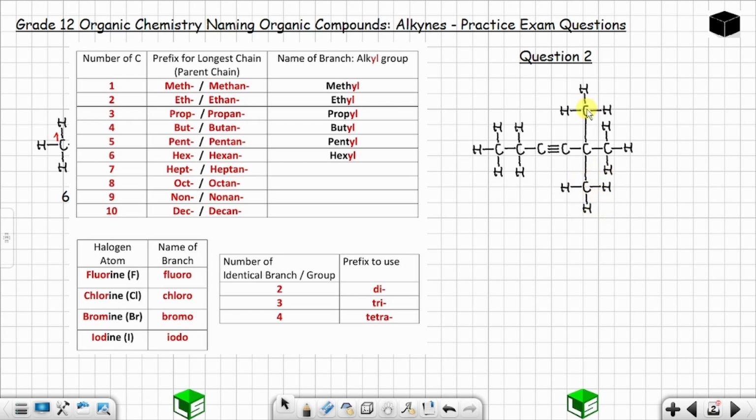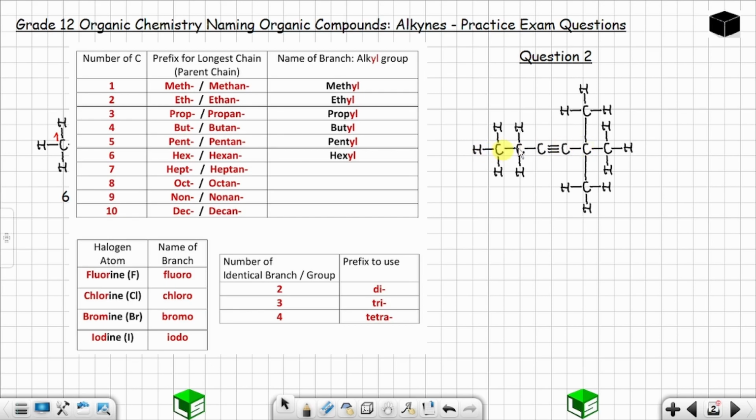So now we need to number the carbon atoms so that we can locate the triple bond and also locate our branches, this one and this one. So now the numbering, will it start from left to the right or from right to the left? Let's see. If I start from left, it will be 1, 2, 3. The triple bond will be on carbon number 3. But if I start from right to the left, the triple bond will be on carbon number, let's see, 1, 2, 3. Again, you can see the triple bond is on carbon number 3. So which one is the best way?